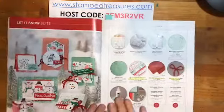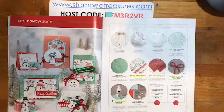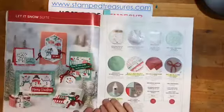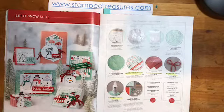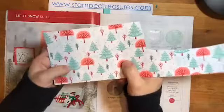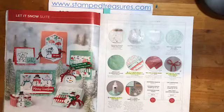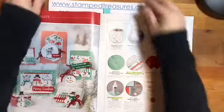Okay, all right, so we are crafting with the Let It Snow suite. I adore this suite. The paper is so, so pretty. Sorry, I'm getting my screen caught up, and I hate it when it's crooked, so I'm trying to make sure it's straight for you guys. The paper is so pretty. It is a specialty DSP, and it's got this beautiful glitter on some of the patterns. Like here's one of them here. I've shown you this before because we've used it before. But it's got this beautiful glimmer in it in some of the patterns, and there is something about Coastal Cabana and Real Red. Those two colors together, I don't know. I absolutely adore those two colors together.